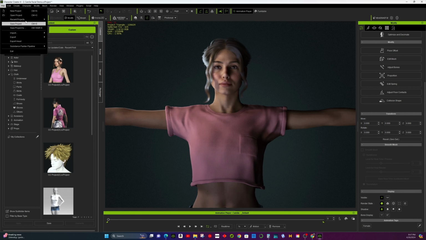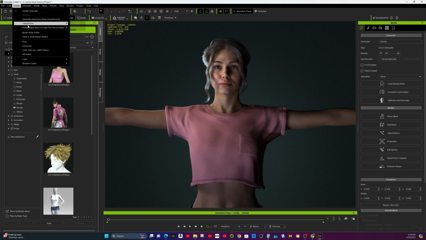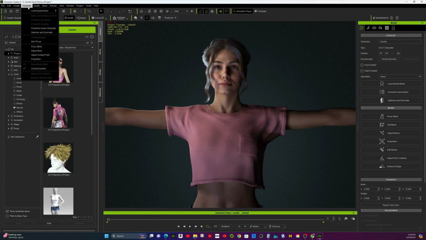I'll skip the Edit section, as I'm confident you'll prefer using shortcut keys or your mouse, instead of navigating through menu selections for each edit. Next, we move to the Create section, which is particularly useful if you've already created assets using other 3D software. Here, you can assign your 3D objects as props, accessories, clothes, or hair. Lighting is a crucial component in this section. However, we'll handle lighting primarily in Unreal Engine 5 for this course, so we'll bypass this part for now.